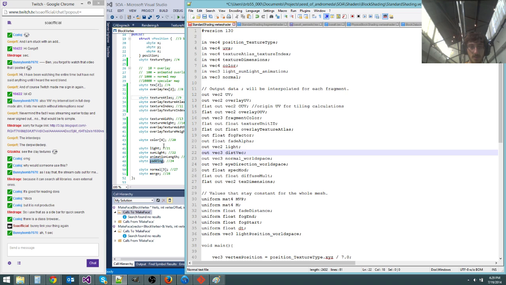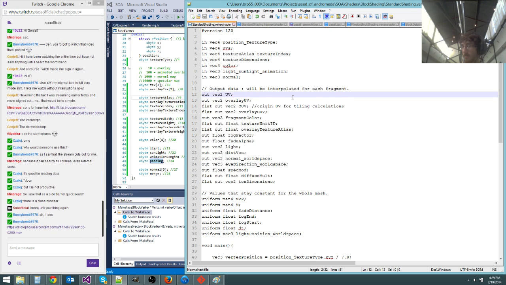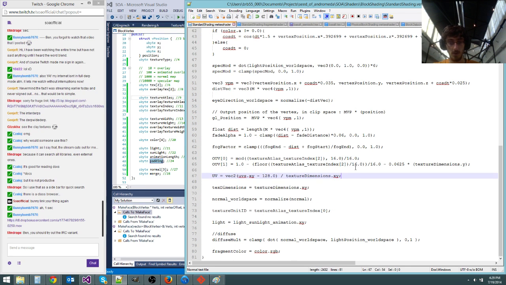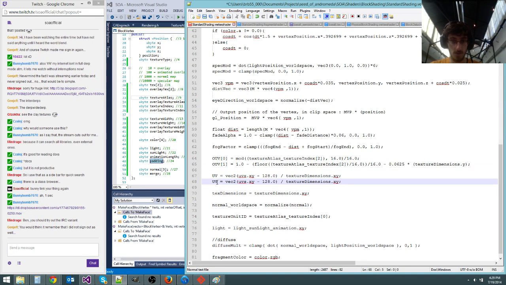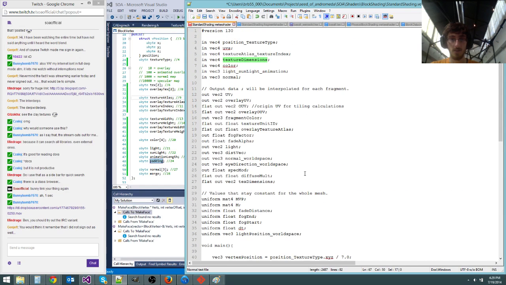Okay. Save. Okay, and I need to copy all of this. Oh yeah, the physics block. We'll worry about the physics block shader in a second. Okay, I'm on top of my cord here. So now we just need to do everything identical for UV and overlay UV. So we'll do overlay UV is equal to this. No way. They're both vec4.